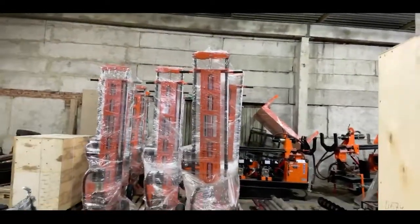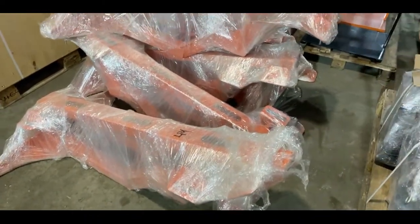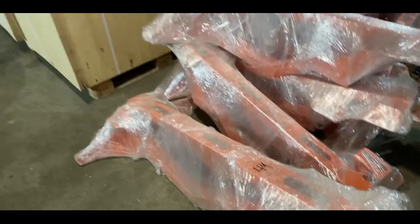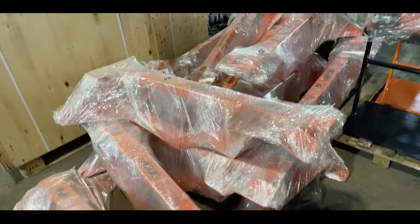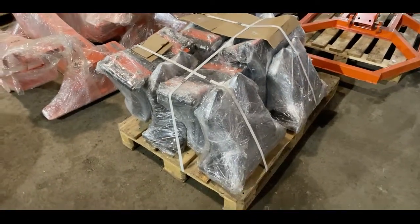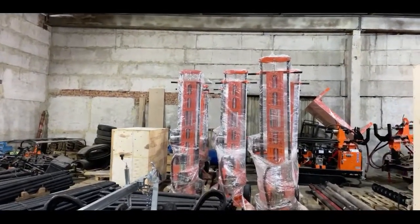And again, for the transportation of GBU15LP that you can see here, it was decided that they need to be disassembled. So what was disassembled are the base, right, and this support leg, right? If you remember how GBU15LP looks like, it has this support leg and the base, so it can stand in a stable manner, right? So we have those parts separately packed here, as well as the professional drilling tables. They come on this pallet. So as for GBU15LP, I think it's clear, right?